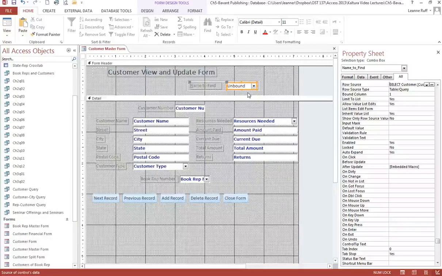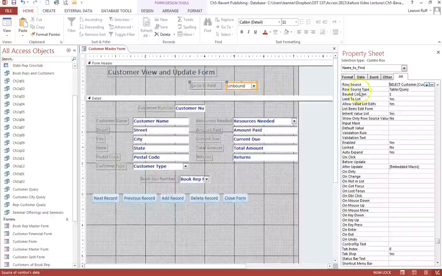And now what we want to do is set an event. We want to make sure that we set something to happen when we use this drop down key. In order to do that, we can first close this property sheet. We don't need it anymore. I'm just checking, if we're going to use it in a few minutes, I'll leave it as it is. Okay, so I don't know why they have us close it, because we are going to use it.